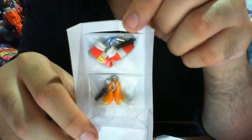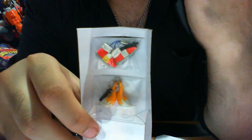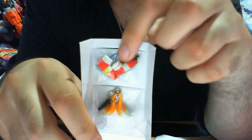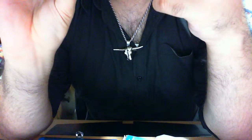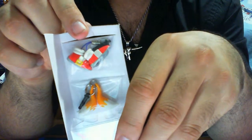So they're in there. Oh yeah, just before I mentioned, when I said open it from the bottom and not the top, it is simply because the very top here is extremely sensitive. You could literally rip this off. Now, if you're a collector like myself, or just someone who wants to take care of their merchandise for whatever reason, if you pull it from the top, it's exceptionally hard. The first time I did it, and I haven't ripped this one yet. Nope, I have not ripped this. Thank God. But if you pull too hard, you can actually rip that, which I guess could decrease the value, but that's totally up to you.